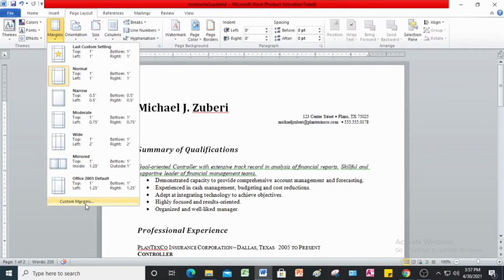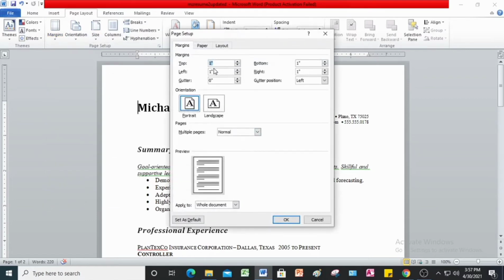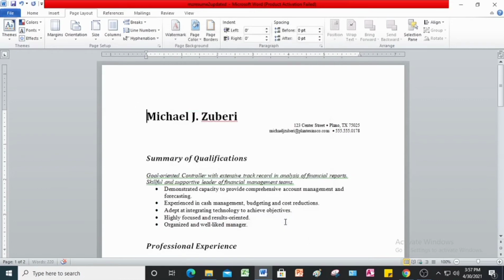Next, select Custom Margin. So we're going to change the value for top to 1.25 inches. The same with the bottom, the left, and of course the right. And of course, click OK.